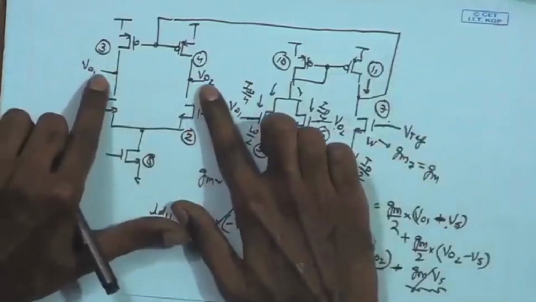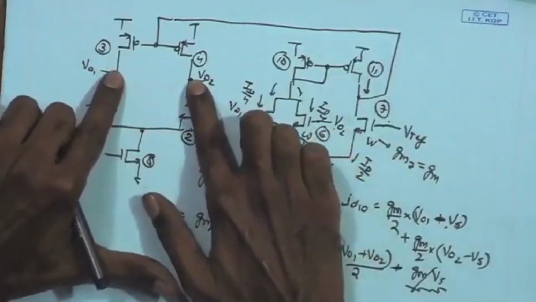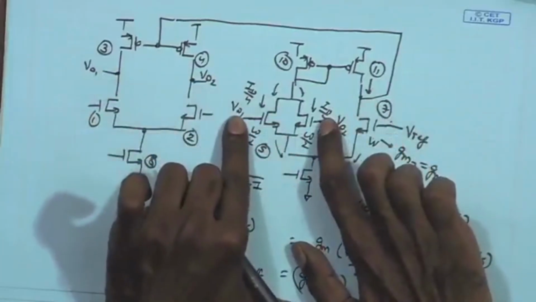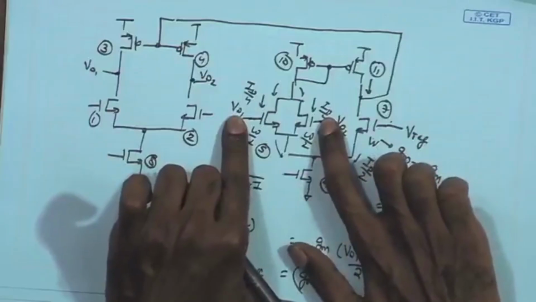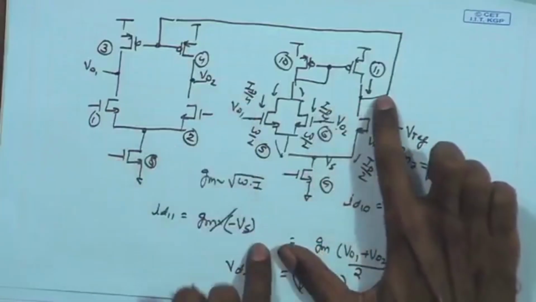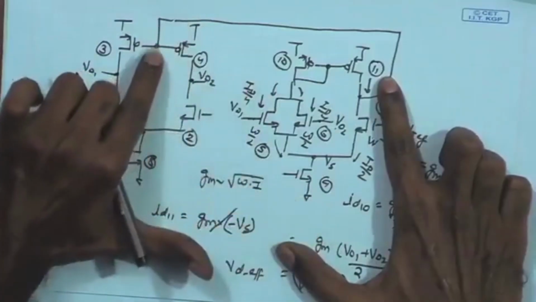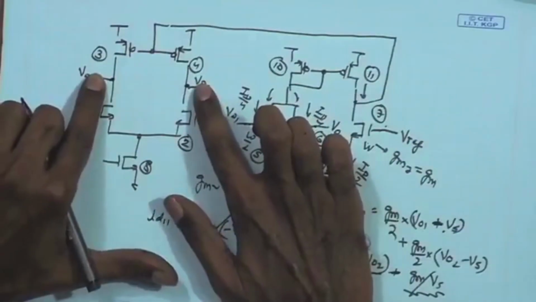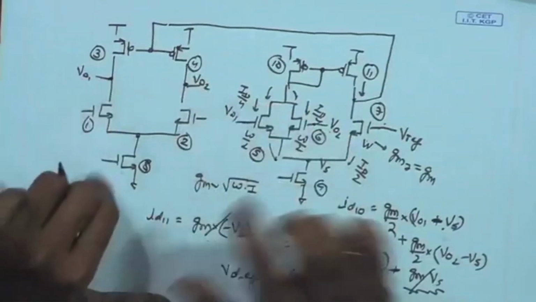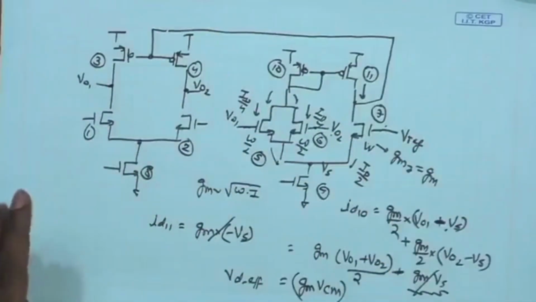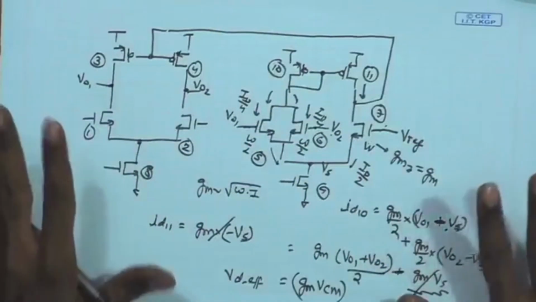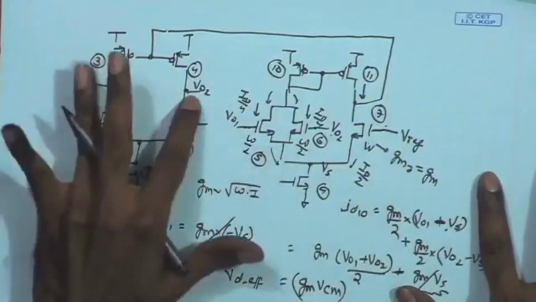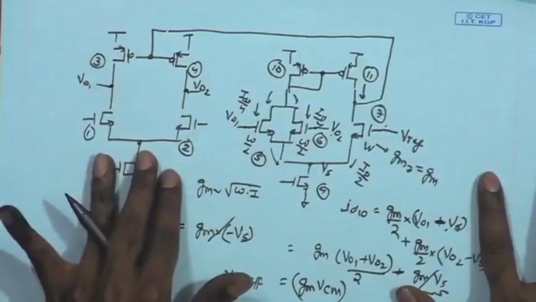Therefore, once again, if the common mode voltage of the fully differential amplifier goes up, this is effectively the non inverting input of my error amplifier. If this common mode goes up, the output over here will go up. As a result, the PMOS gate voltages will go up, and as we discussed in the last session, it will try to bring the common mode level over here back to the reference value, which is the Vref. So, this is once again doing a similar operation, which is we are able to establish a well defined precise Vref at the common mode voltage at the output of the fully differential amplifier with the help of this error amplifier.